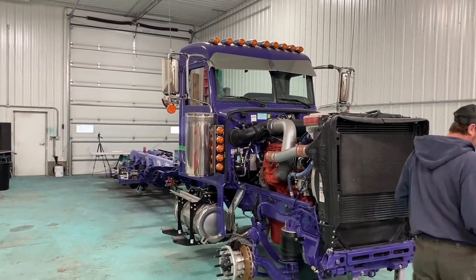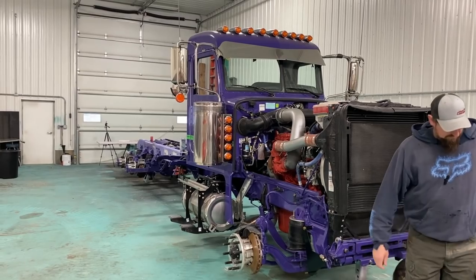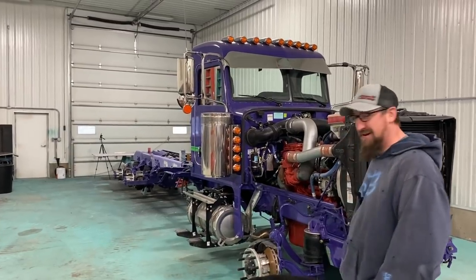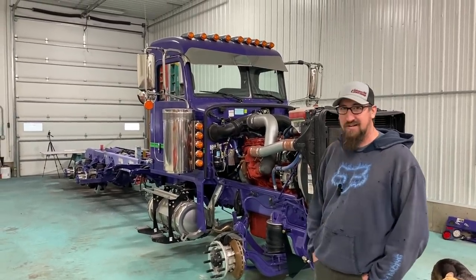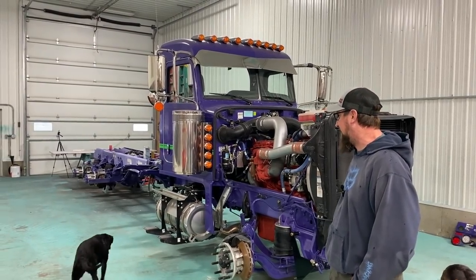So here she is, huh? Yeah, this is the truck. What a shame. Brand new Peterbilt. You know, this is kind of the way we've always done it, though. My last brand new one I had, it wasn't home 2 hours and I had to bunk off because I'm picky. I wasn't satisfied.